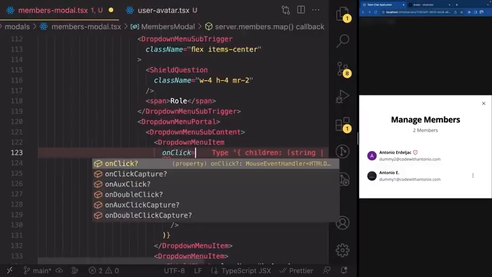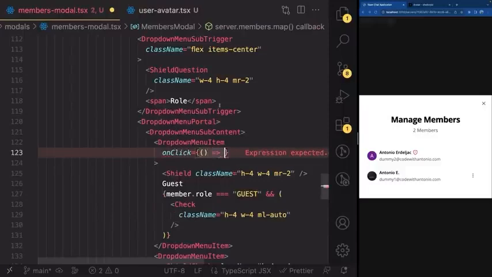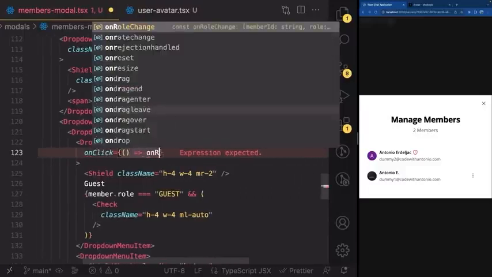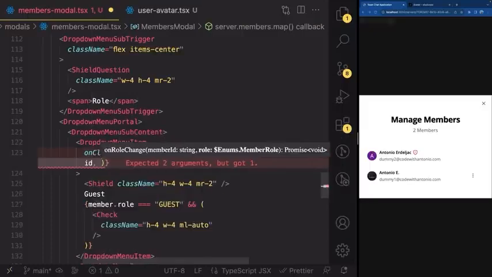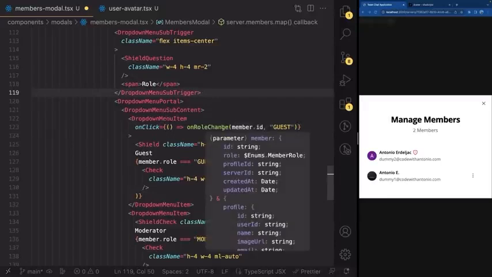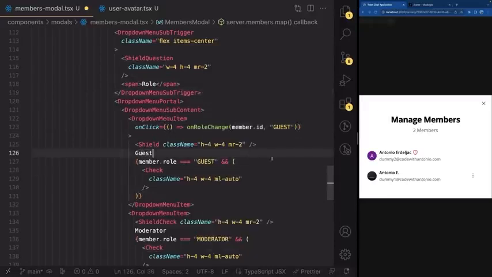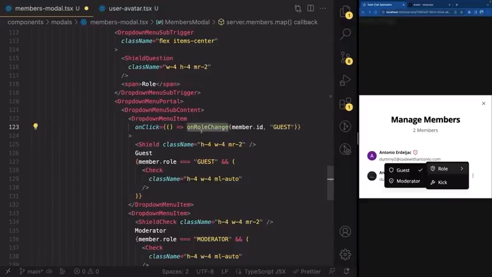So onClick is going to be an arrow function, which is going to call onRoleChange with member.id and guest as the role I'm changing it to. So when I click on guest, I'm going to call the onRoleChange, passing the current member ID that I clicked on and guest as the new role for that user. Perfect.